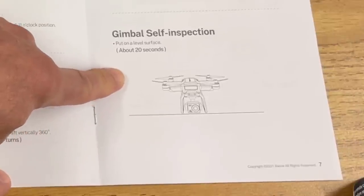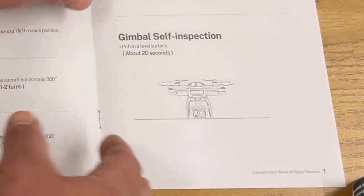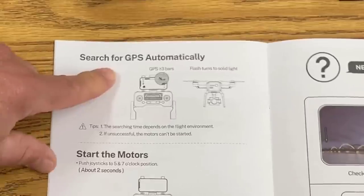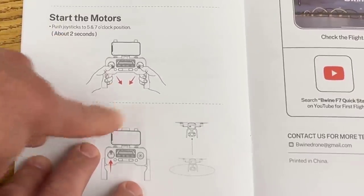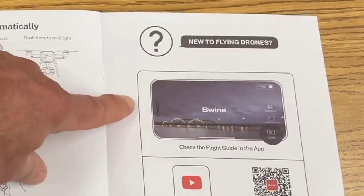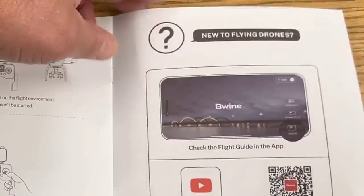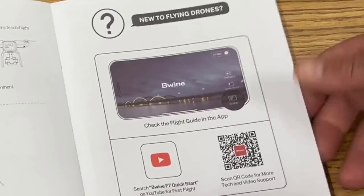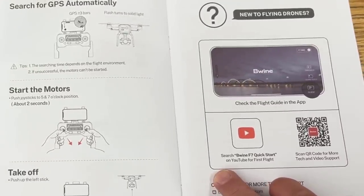And then do a self-inspection, about 20 seconds on a flat surface, to make sure it's groovy. It'll search for GPS automatically, and then we can start the motors by pulling down and in. Takeoff is up. New to flying drones, we should check the app. I have flown a few, so I'm not too worried about that. And then common problems. Friends, it's time to take it outside and find a place to fly.